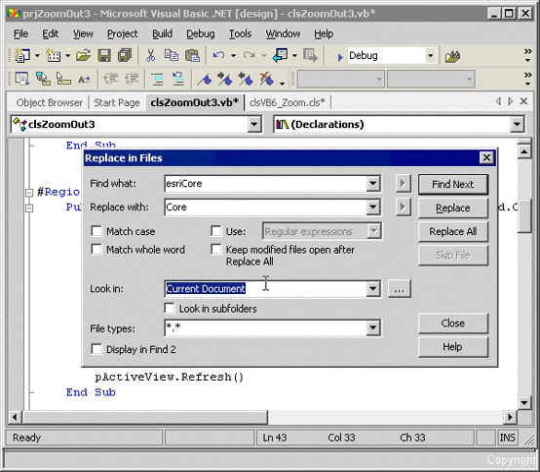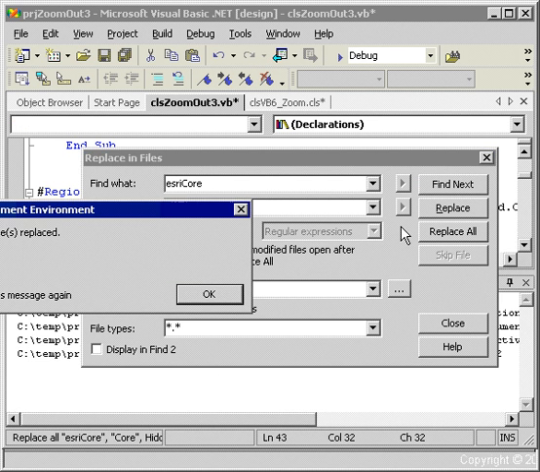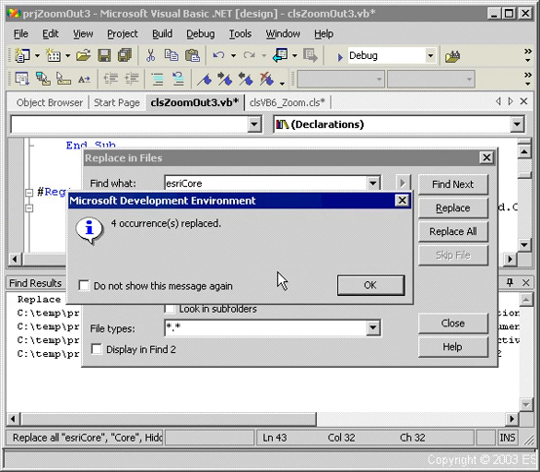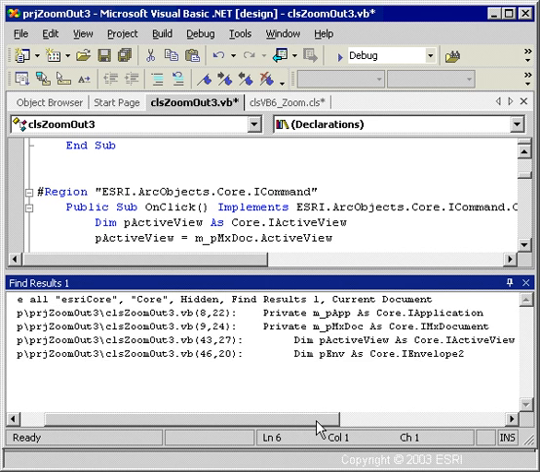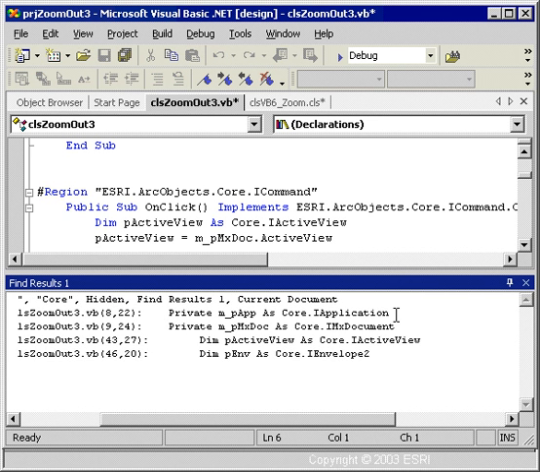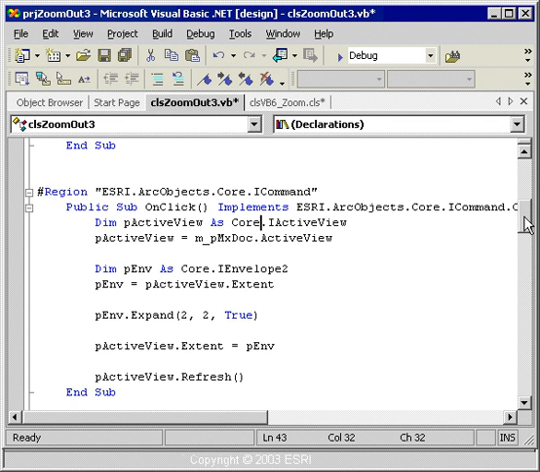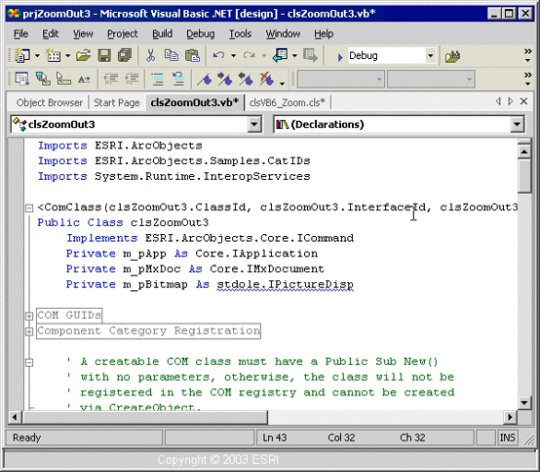I'll change everything in the current document and I'll click Replace All. 4 changes were made, and when I click OK, I can see the Find Results window. That gives me a little boost by showing me the 4 lines that were changed. These look correct.